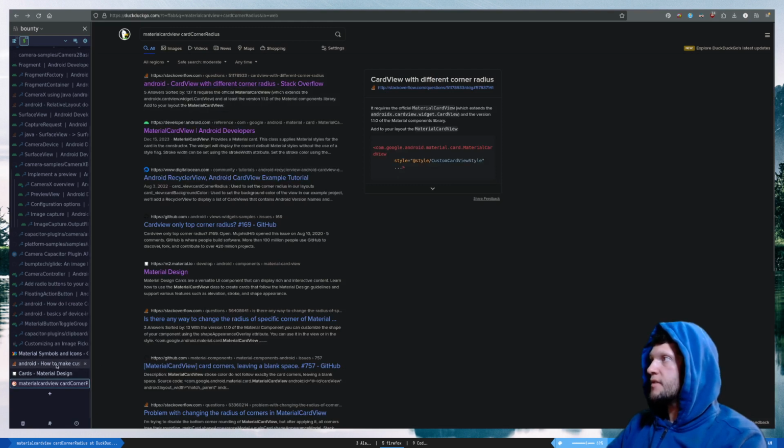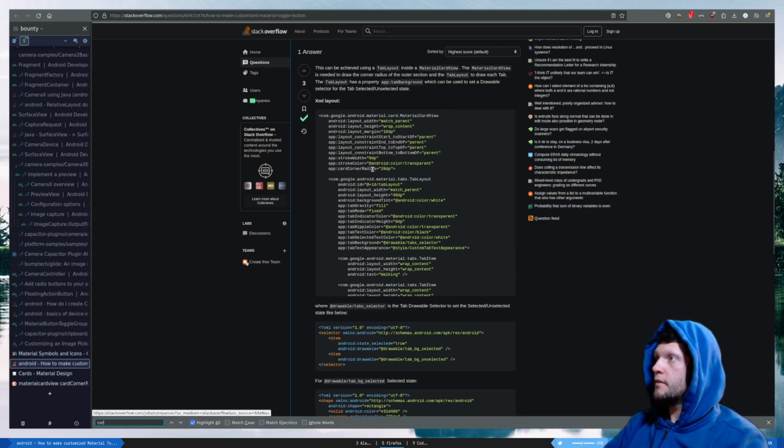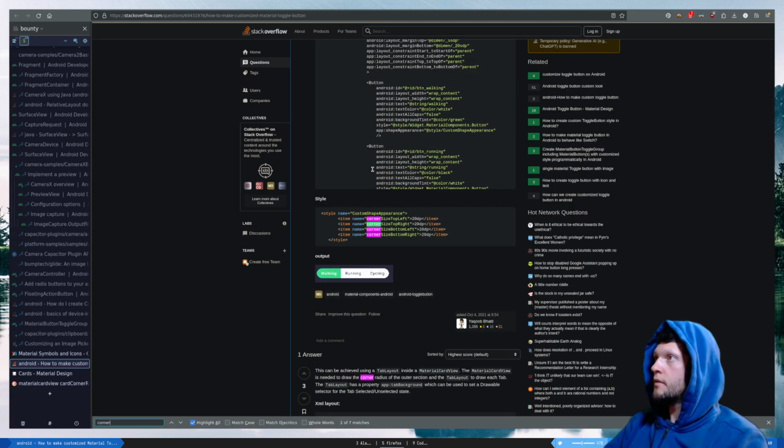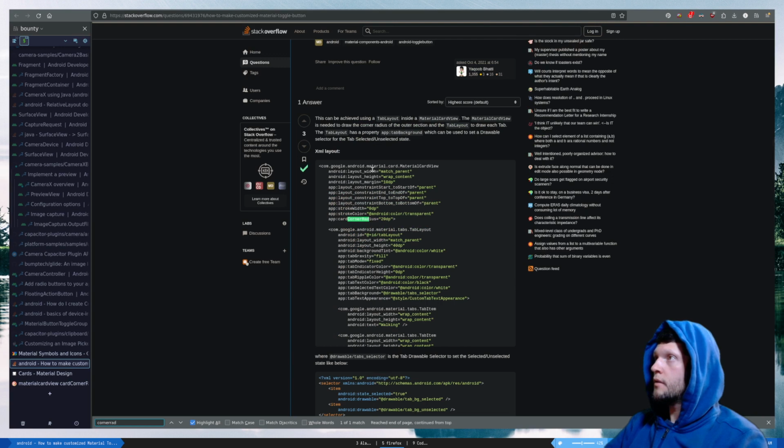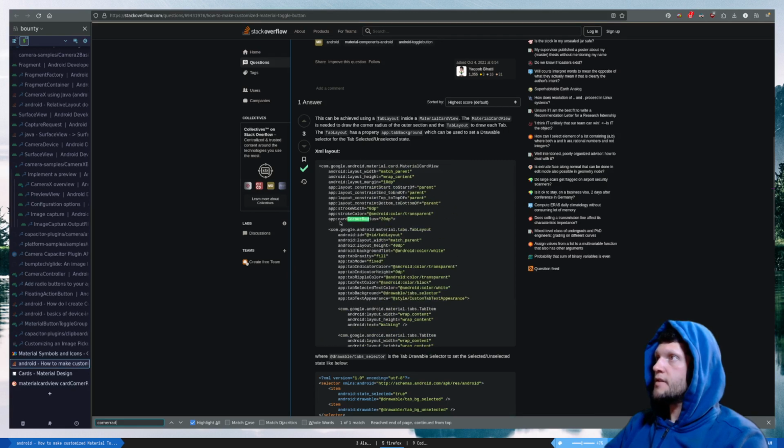Let's go back to this Stack Overflow here. It says set the corner radius, huh? Why is it showing it as something I can put on this material card view?